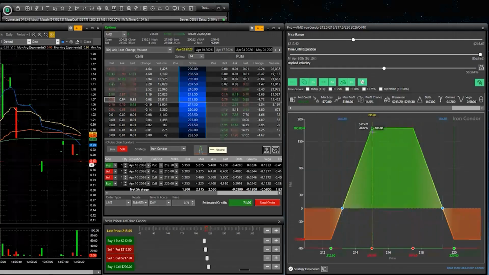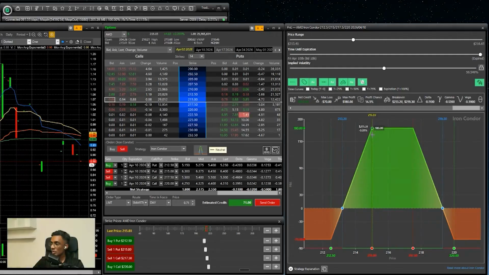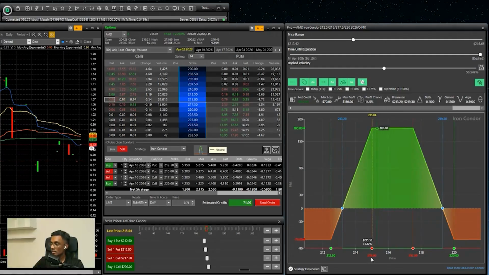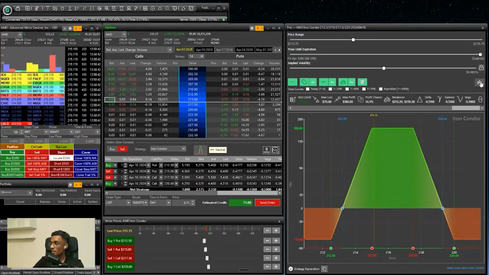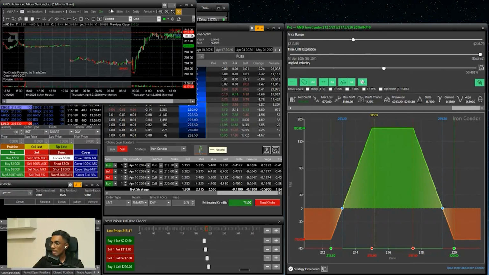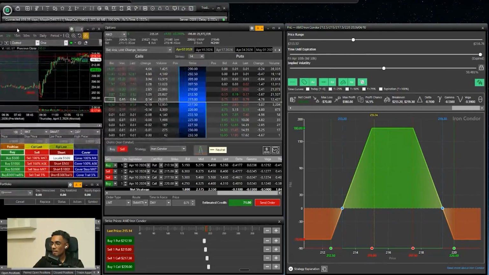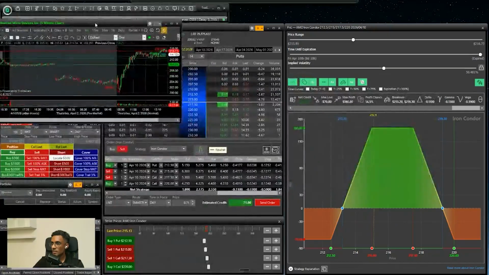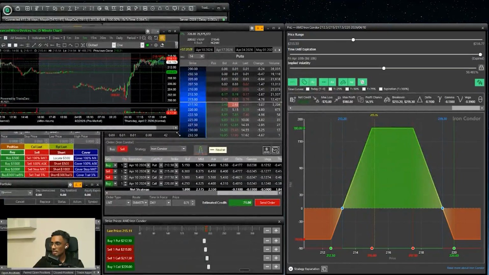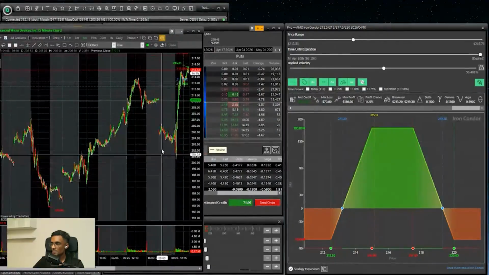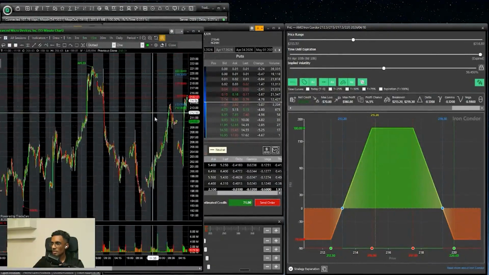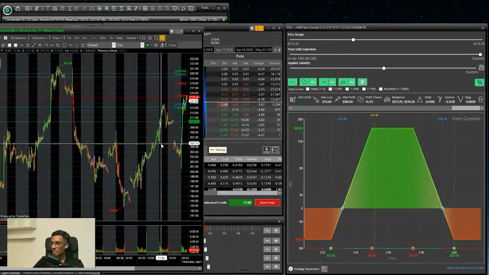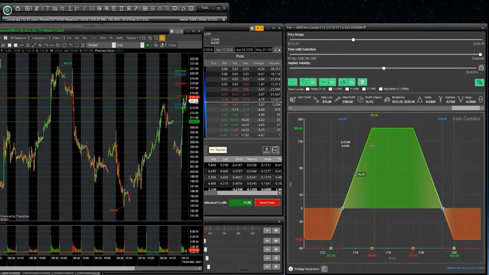Ideally, it would stay between 215 in terms of the underlying and 217.50, right? It's a very tight spread. Let me show you the same information on a chart. Let me make this a little bigger for you guys so that you can see this all. We're going to switch to the 15-minute here. Cool. This is the AMD chart, the underlying chart for this spread.